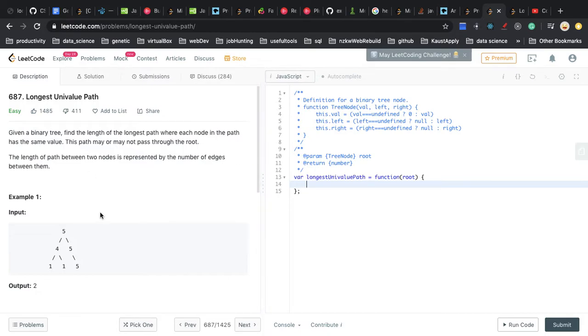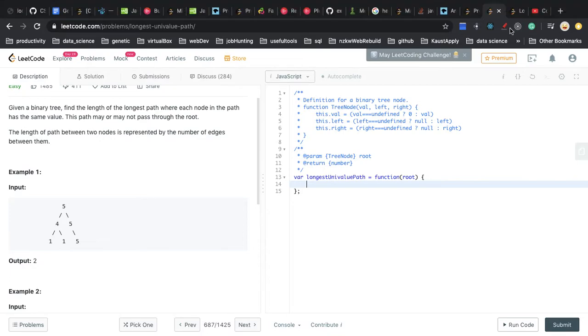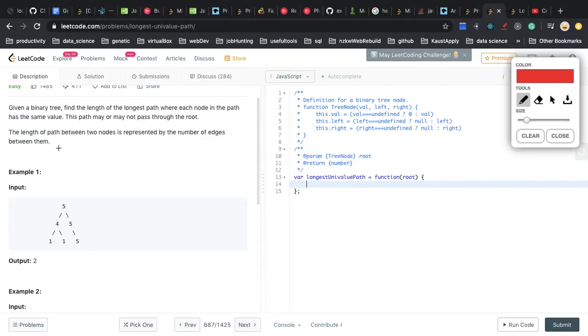So, for example, in example 1, the longest path is with the same number of node, 555. So this is the longest path, and the length is represented by the number of edges.